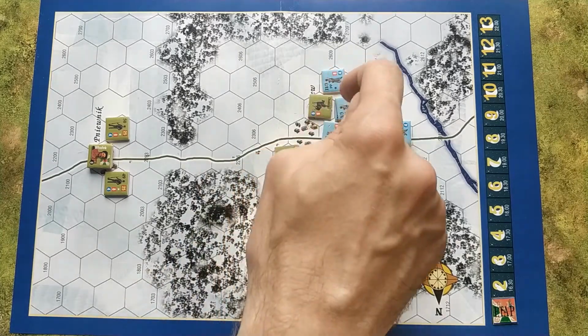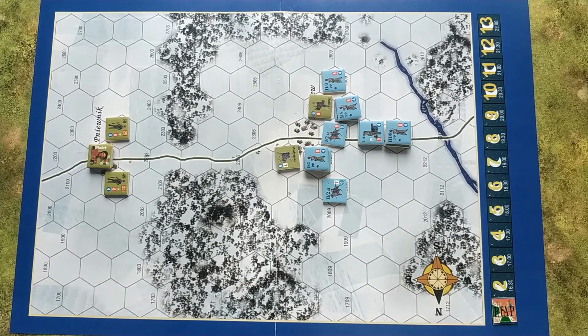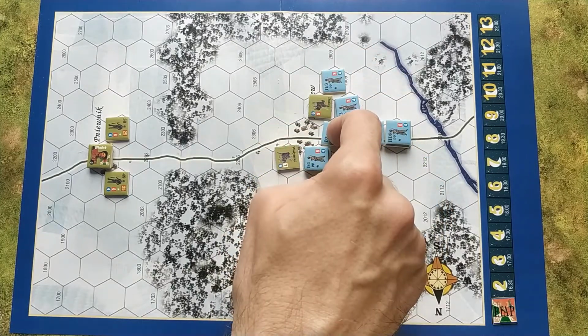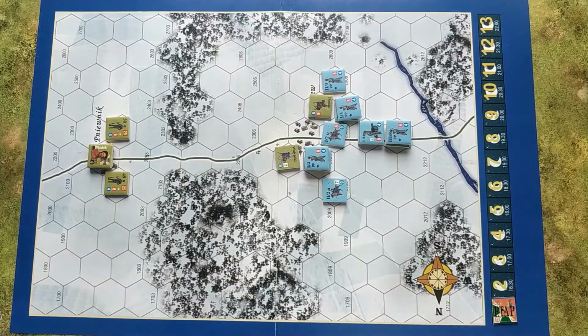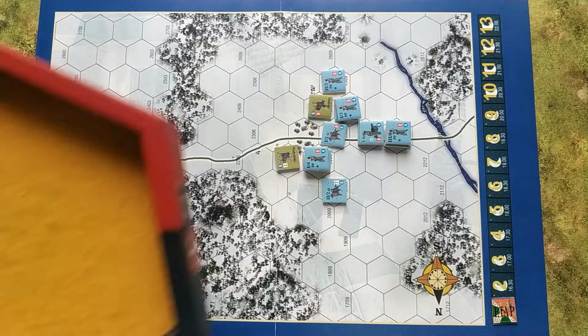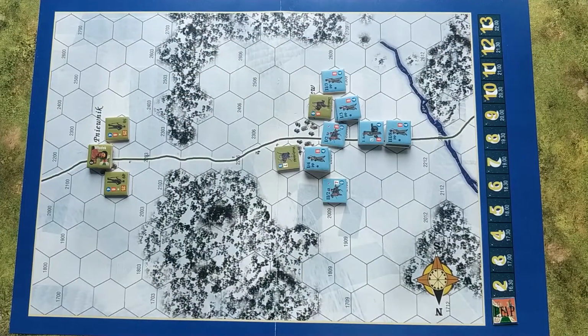They have 2, 4, 6 and 8. And they have 5. So 8 versus... 2, 4, 6 and 7. This unit has only 2 strength points. So it's 7 versus 5, so it's 1-1. And now let's make a roll. 4. So both sides have to undergo morale checks.